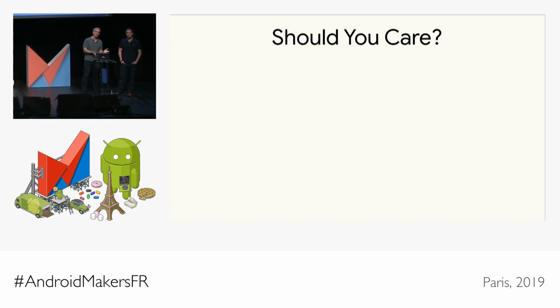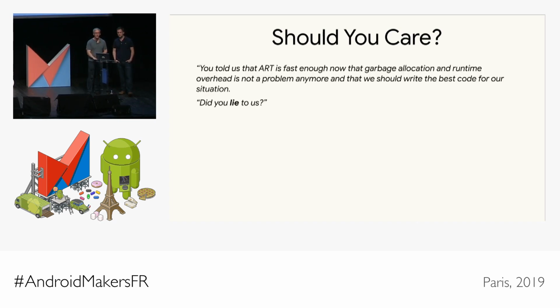So over the last couple of years, we went out and gave talks about the garbage collector on Android and how the runtime has gotten much faster, and you really shouldn't worry about things like allocating and collecting because honestly, we're past that now and the runtime's great. So what about all this overhead? Did we lie to you? Did we tell you all this stuff that wasn't true and you actually need to care about? No. Actually, we're telling the truth. The runtime is really fast, especially allocation and collection.